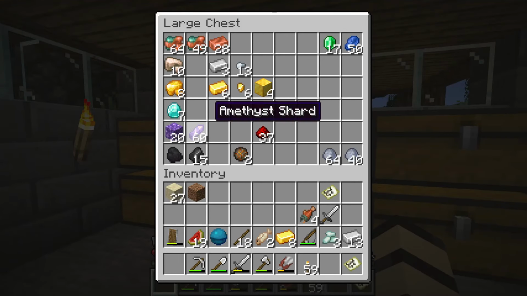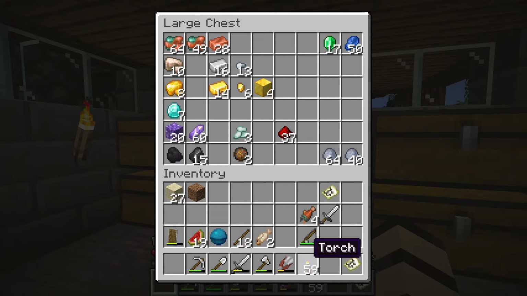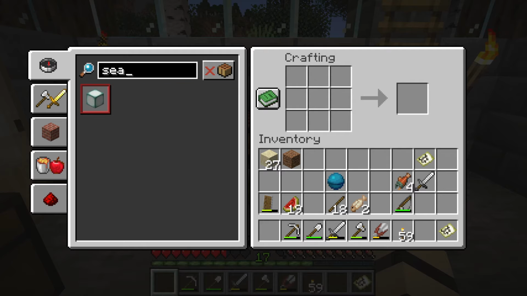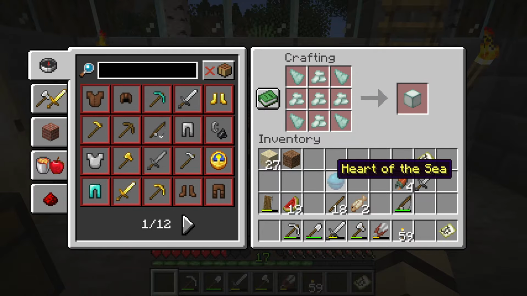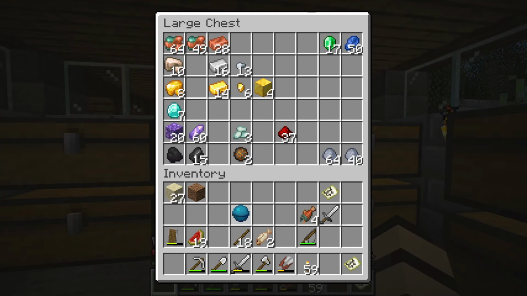This is actually just ores and stuff. So all of our iron can go there. These prismarine crystals, not quite sure what these will be used for, but we have those there. Heart of the sea. If I try to just put that in the crafting bench, what does this thing do? I can make a sea lantern if I can get some prismarine shards. Gotcha. But whatever the heart of the sea does, totally unknown for me. So I think I'll just keep it with everything here, just in case it is something like that.